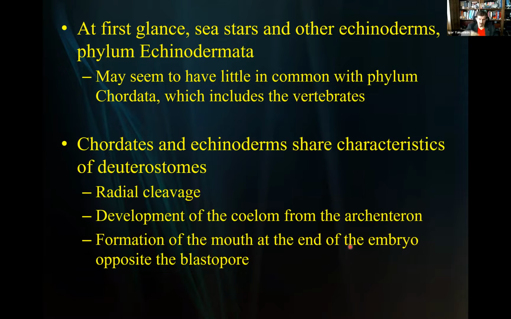That particular initial opening, the blastopore, will turn literally into the anus, and then it will continue to grow. And the secondary opening, whenever the tube reaches the opposite pole of the ball of the gastrula, that will become the mouth. So mouth second, Deuterostome. This is what the term actually means.